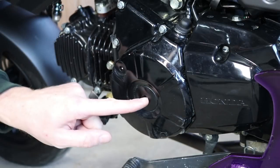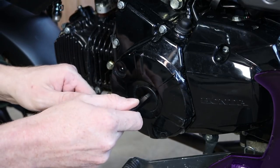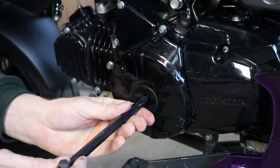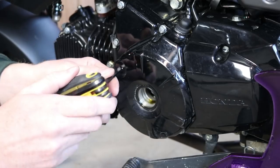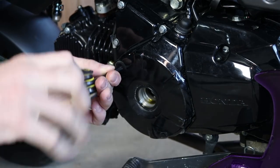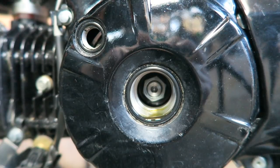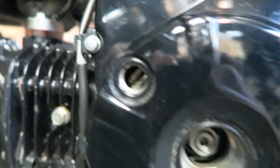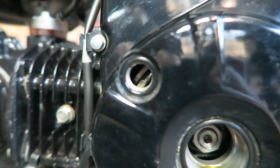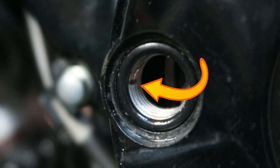All right, next I'm gonna take these inspection covers off. The first one, I'm gonna use a 10mm Allen wrench. Breaks loose pretty easy. The top one is a 6mm. So now you're gonna wanna grab your socket wrench and a 17mm socket, slap it on this flywheel nut, and you can see the sight window right here. You wanna rotate it until you get the T lined up with the little notch on top.